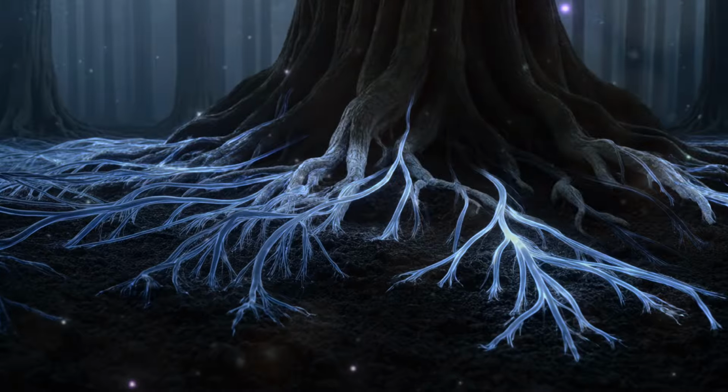The horse chestnut, like most trees, forms mycorrhizal associations, partnerships with root fungi that are as old as land plants themselves. The fungi colonize the tree's roots, threading their own hyphae into the root cells, giving the tree access to a vastly expanded network for absorbing water and minerals. In exchange, the tree provides the fungi with sugars. Up to 30% of all the sugar a tree produces through photosynthesis can go directly to its fungal partners. This is not a small gift. This is the majority of the tree's energy output.